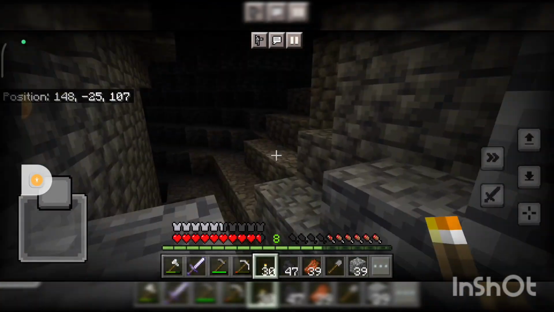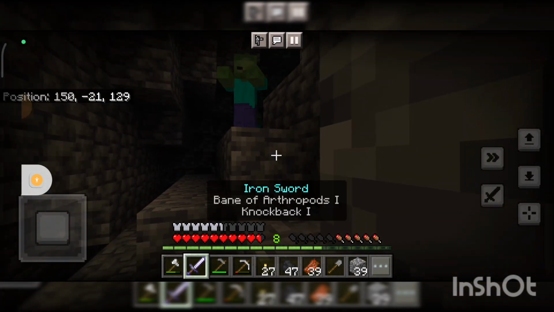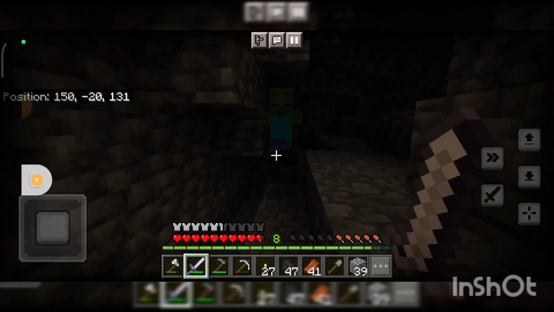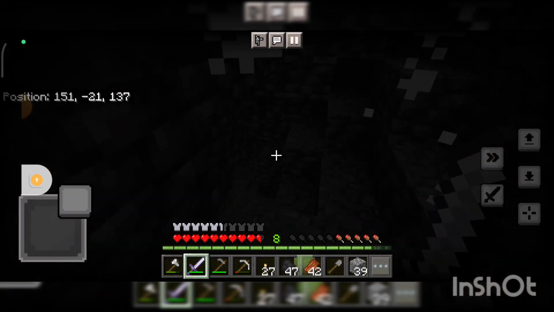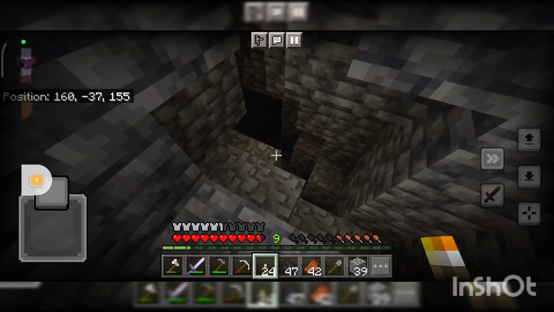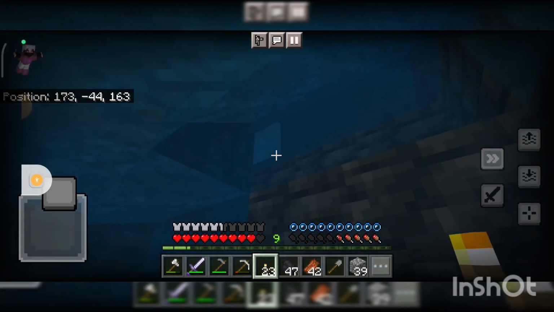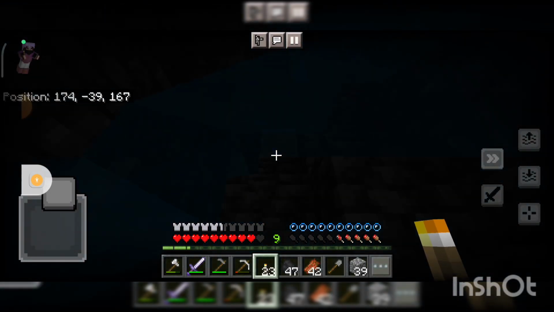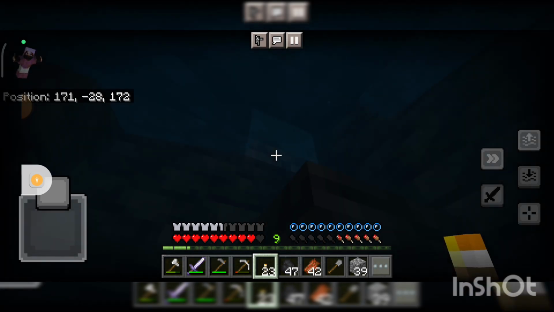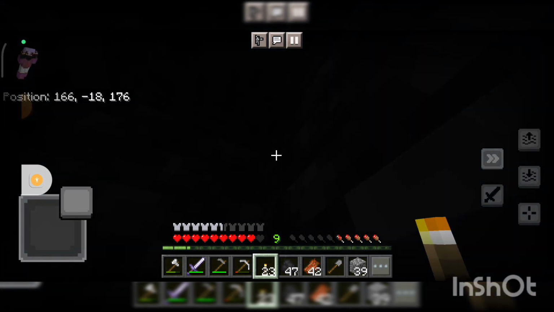I hope there's no zombies or creepers, bro. The second I say I don't want them to be here, they are here. Are you kidding me? Wait, I don't need 15. I need 14. Yeah, I need 14. I'm dumb. Part of it is done. Why minus 44? Where am I going anyways? It's too hard to tell. Boom, boom, boom. Okay. I think it's safe in here.